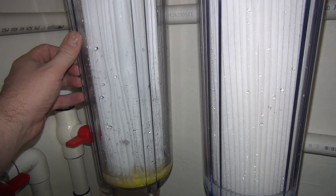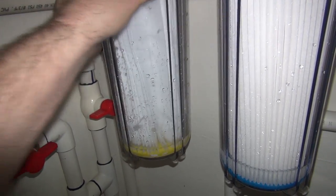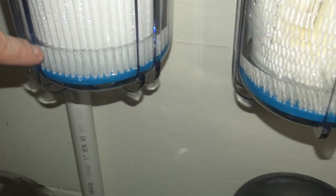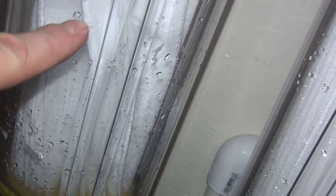I've got the filters tightened up by hand so far. I was about to put the wrench on it, but I just thought I'd show whoever watches this — try and find something better than Neo-Pure. This filter is crap. The pleats are just all clogged up together — it's not going to work very well. The Flomax, see how even and nice those pleats are? It's perfect. This one even has a nylon mesh reinforcement. Here's the other Neo-Pure down here — it's all twisted and mangled. At least that one's spaced out. This 50 micron Neo-Pure is a complete piece of crap. If I can help somebody, probably best to spend another 10 bucks and get a Pentec or something like that. If you can find a Flomax, consider yourself lucky.